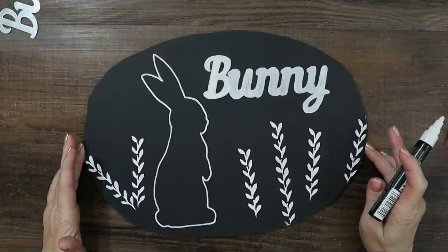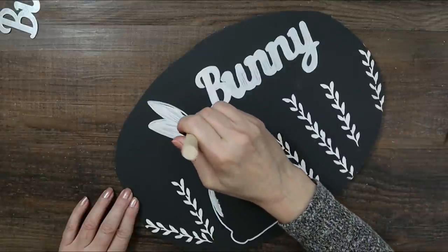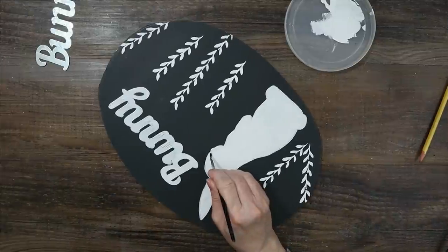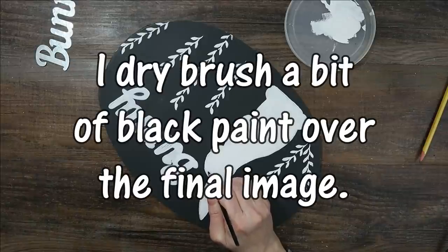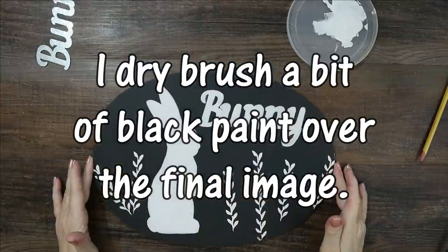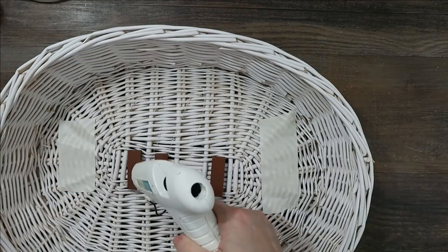Someone asked me if the chalk pen dries. Yes, it does dry to a permanent state, especially when you put it on paper. It's not supposed to on a real chalkboard. It's supposed to be erasable, but I have read comments on Amazon where people said they left it on for a year, and when they went to erase it, it left a permanent image behind. So I don't know if they're totally erasable if you leave it too long. But anyway, this is what we end up with, you guys.